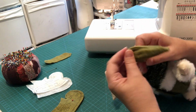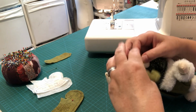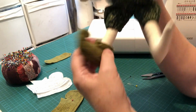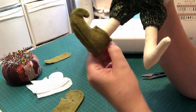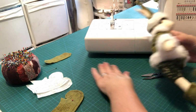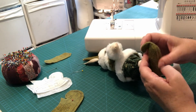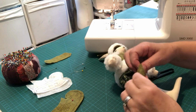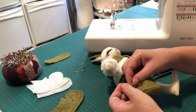Just manipulating his foot down into the boot. Yeah, that looks nice. It might need just a little bit of a press on that edge there, just to make sure that's right. Let's look and see where the bells are supposed to go. Yeah, very happy with that. So yes, you can machine sew them, should you wish.